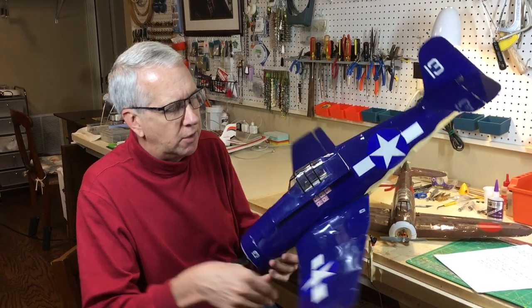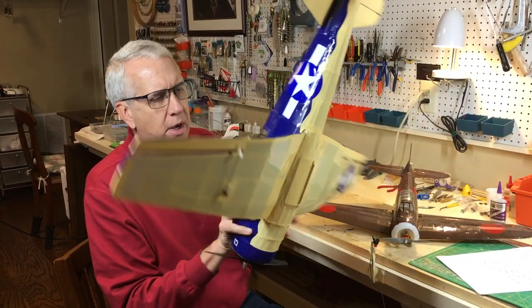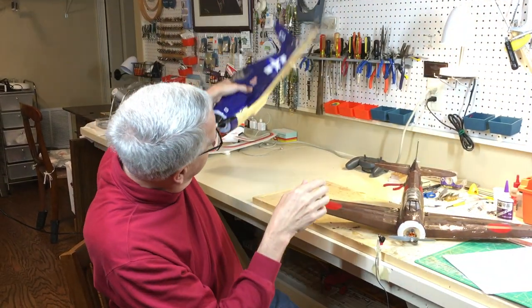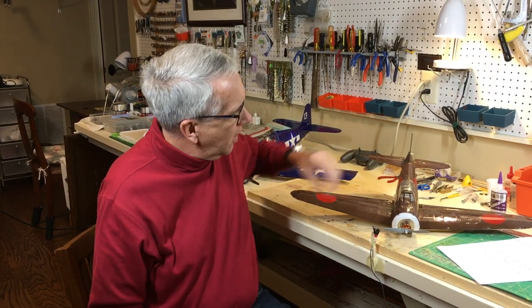I also noticed on the early flights with the ParkZone that I had a hard time keeping the wings level because I was using rudder control. So I decided, because this is a little bit faster model, it's a World War II fighter, like my Guillows Hellcat model with ailerons. You can see the ailerons on this model with the aileron servos underneath. The ailerons are about 2/3 the wingspan. I decided to add ailerons to the Zero to see if that might help with the lateral stability.